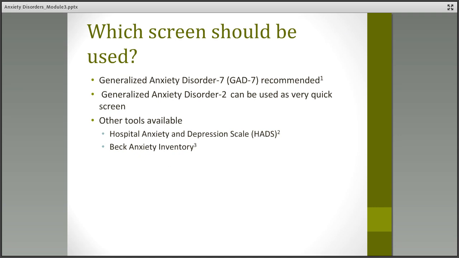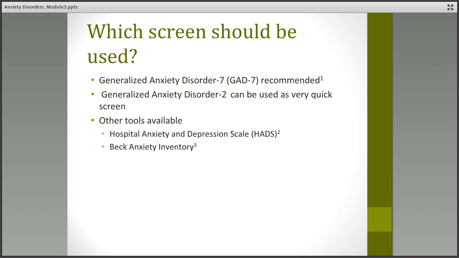We talked about who should be screened and why in Module 2. Now let's talk more about the screen itself. The recommended screening tool for anxiety is the GAD-7, a 7-question test that can be used for adolescents and adults. The GAD-2 is a 2-question test that can be used for quickly screening clients at low risk for anxiety. A positive result leads to having to administer the GAD-7.